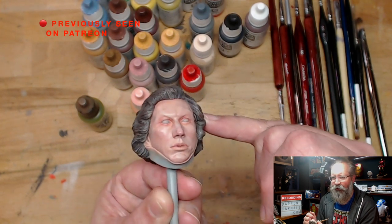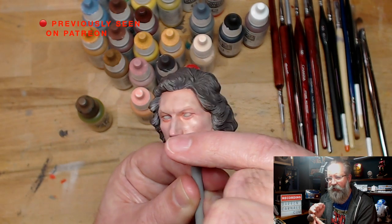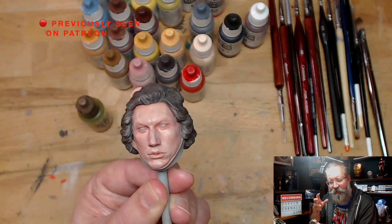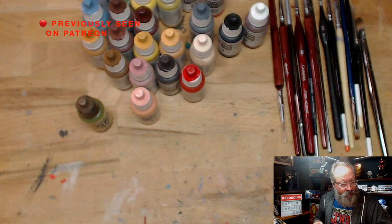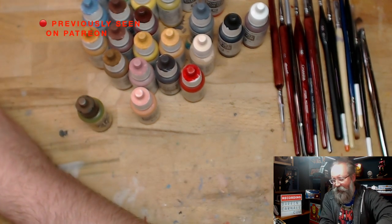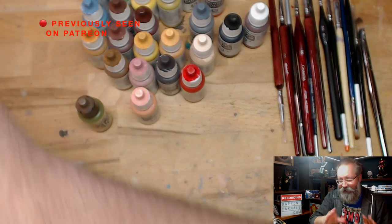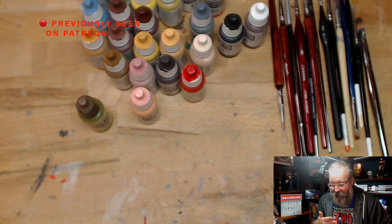But he's starting to get the colours, the shades around the edges of his nose, the tip of his nose, in his eye sockets, his lips, his cheeks. All of that is starting to be lifted up now and built up. So I'm going to open the flow enhancer, which I'll put as that. I'm going to put that over to one side so it's out of the way and I don't knock it over by mistake, which I have done plenty of times.